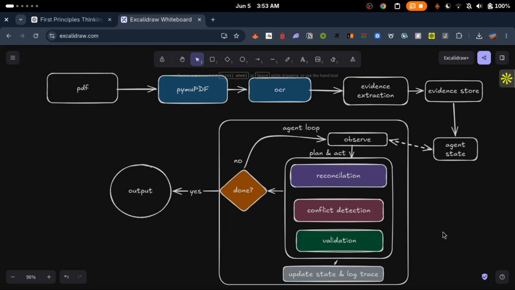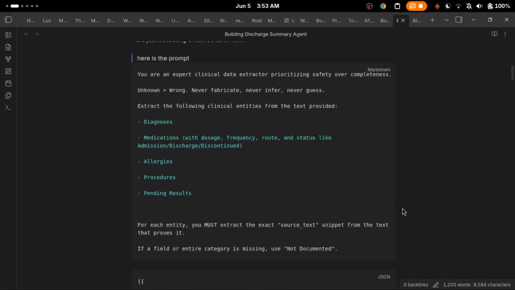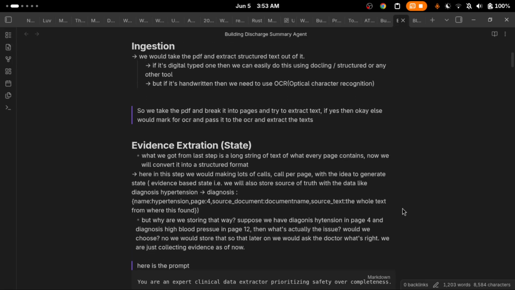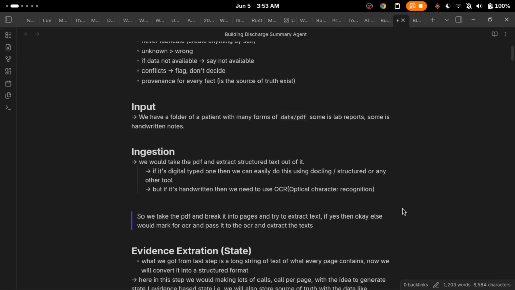These two conflict. So yes, this is reconciliation, I think. Maybe reconciliation is about why something is different.